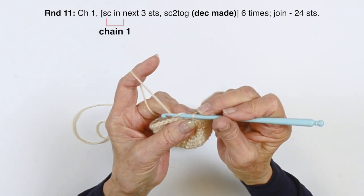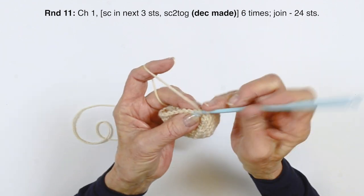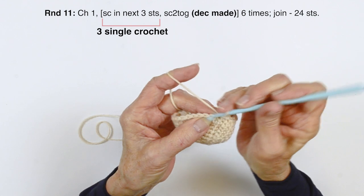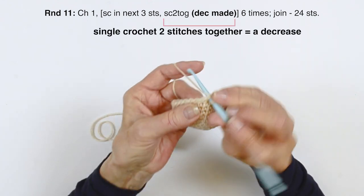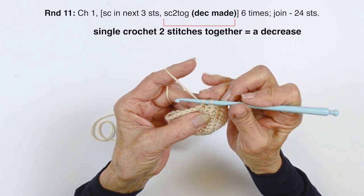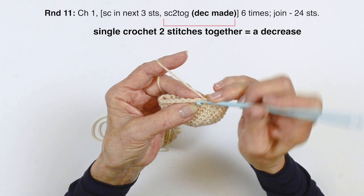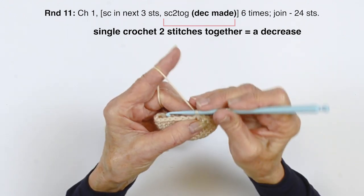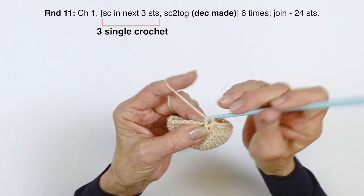So we're going to chain one. Now again, it's in the brackets. We're going to single crochet 3 stitches. Then we're going to decrease by single crocheting 2 stitches together. So we pull up a loop in the first stitch, pull up a loop in the second one, yarn over and through all 3 of them. That is a decrease. And do that 6 times. 3 stitches.